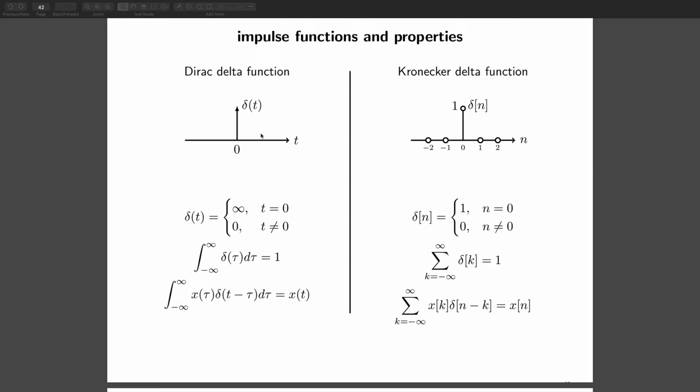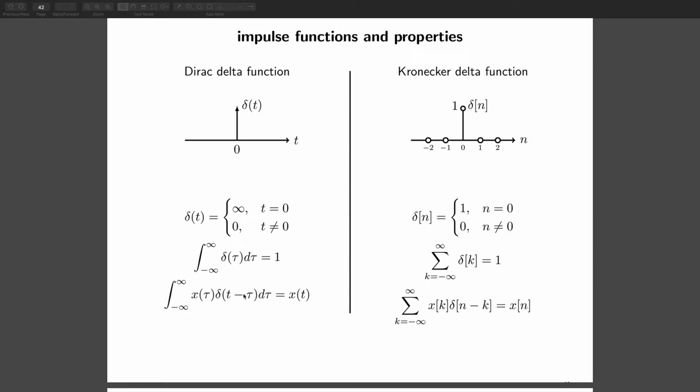But the thing that you remember about this oddball function called the Dirac delta is that it has infinite amplitude at one point and is 0 everywhere else. It integrates to 1, so it has unit area. And if you look at this closely, this is the convolution between a signal x of t and delta of t. And so when you convolve with a delta function, you reproduce the signal. That's maybe one way to interpret what's going on here.